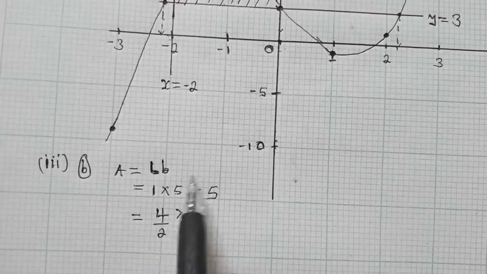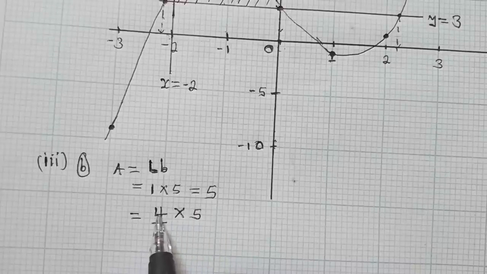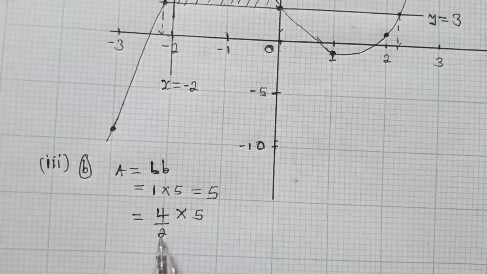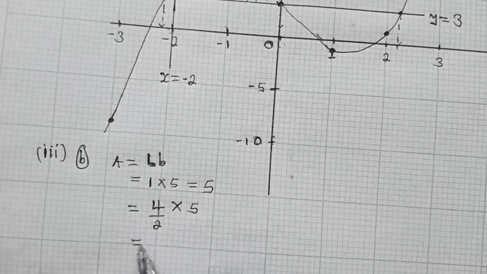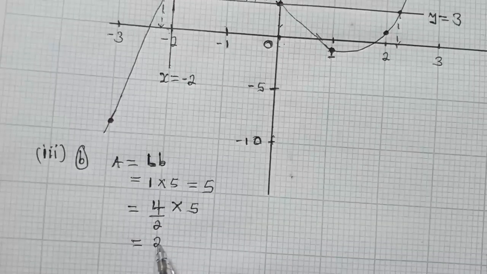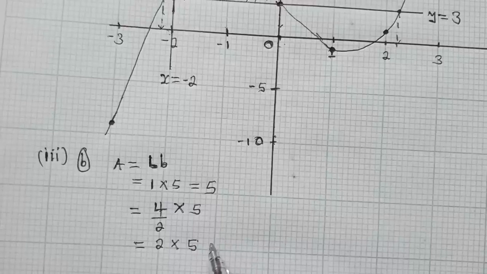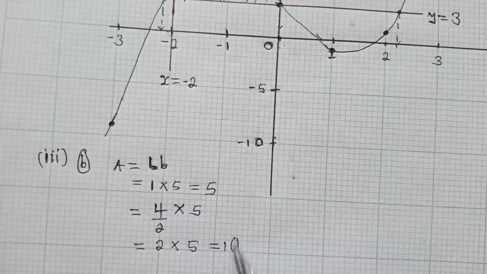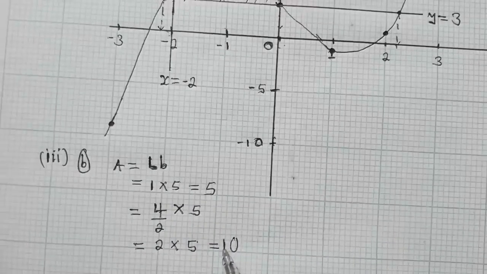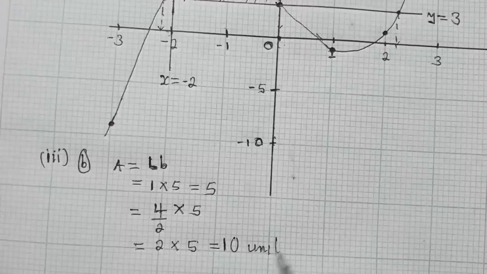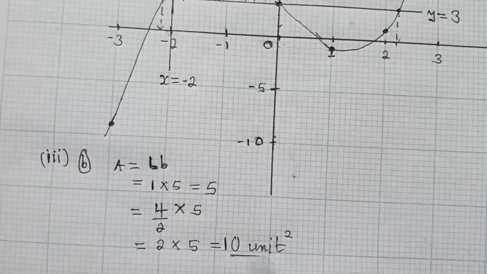This 4 is coming from the number of boxes that have been cut. There are 4 boxes, okay? Now, when you get those boxes which have been cut, to show that they have been cut, divide by a 2, which is giving you what? A 2. And then you say times area of the finished box, which will give us a 10. So the solution here will be 10 square units, or you just write it like this.